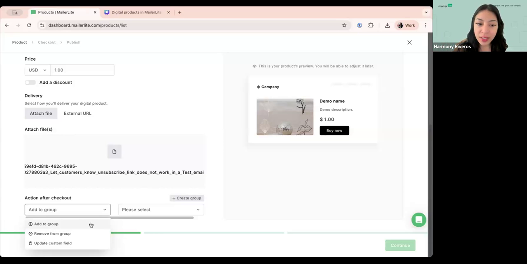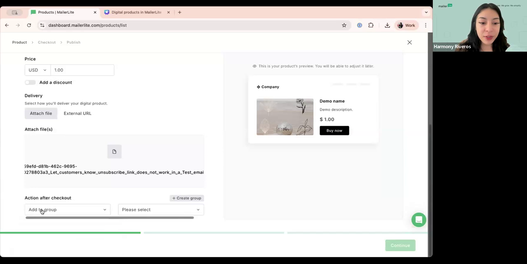So that is an easy way to do it, but you can also remove them from a specific group if you want to set something up like that, or update a custom field, which a custom field is any of the information of a subscriber. So their birthday, their country location, anything like that. You can also update any information that you have.